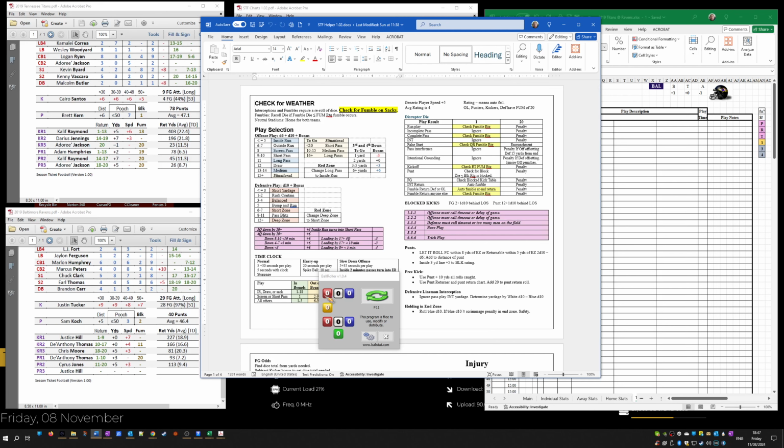But if these 3 dice roll all the same number, 3 of a kind, which to give you an idea, that's 1 out of 600, I go by this chart right here. 1, offense has to call a timeout or they get a delay of game. 2, offense has to call a timeout or get delay of game. 3, defense has to call a timeout or they get too many men on the field.